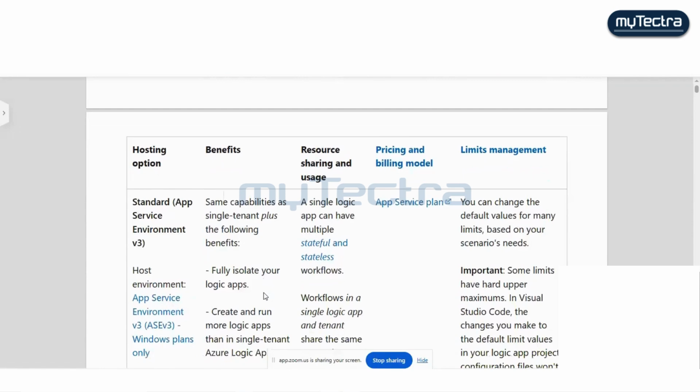So suppose you are using a standard service logic app, and in that case you are using ASE v3, you have some more additional benefits here. Benefit means we will develop a fully isolated logic app.